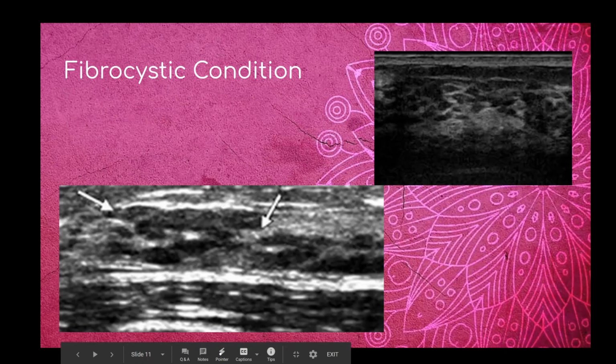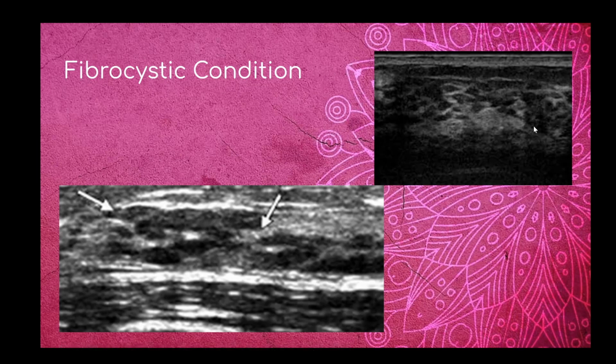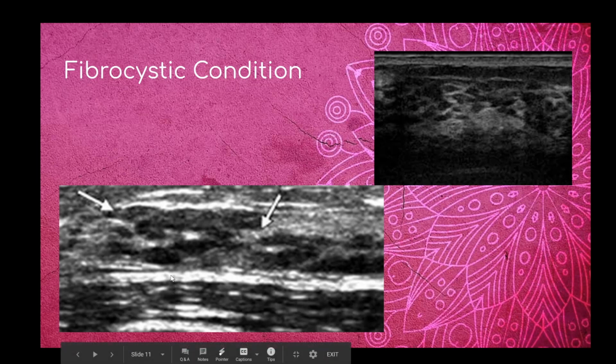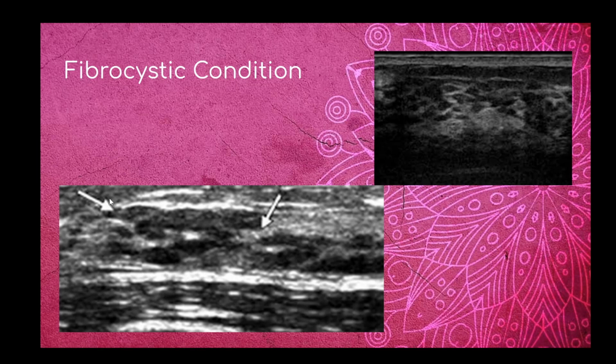And here's an example of the fibrocystic condition. Again, we have all those layers. Every time you see a picture of breast, kind of go through your mind, can you see where those layers are? But here's that mammary layer, the glandular layer, and we can see that it is not as homogeneous as we would expect. It's actually kind of heterogeneous, but it has these small cystic spaces, leading us to believe that this is fibrocystic change. Again, we have a chest wall here, retromammary, so we're really zoomed in on that glandular layer, but we can just see lots of tiny little cysts within the glandular layer.